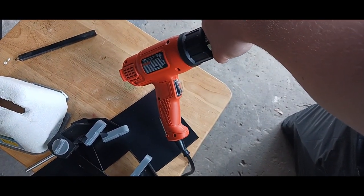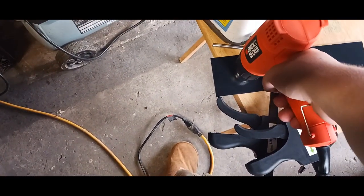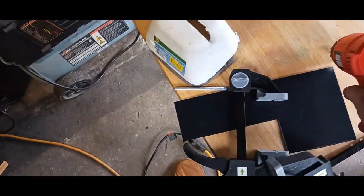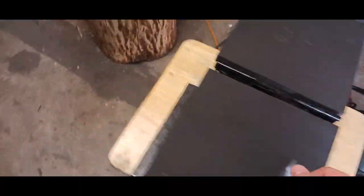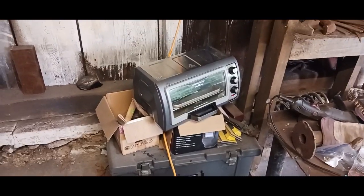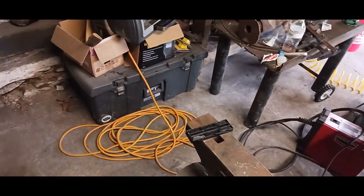Yeah, that's very disappointing. And I had it holding against the Kydex for a few minutes straight, too. Literally nothing. I mean, it's warm. It is warm. But it's colder than a hairdryer. I looked on my account, and it was over $30 with taxes and stuff. So, yeah, that sucks. I'm going to try to return that if I can. Bought it off of Amazon. And we'll see about this.